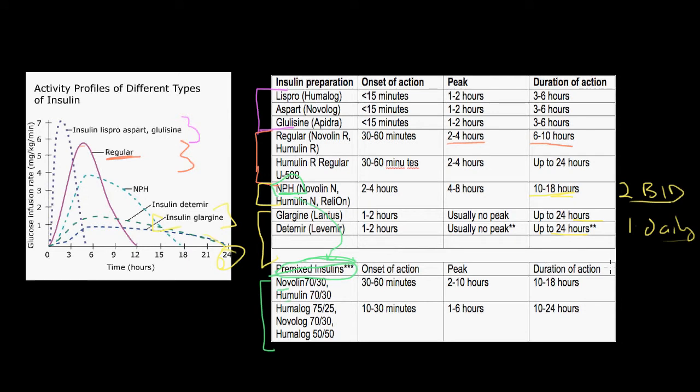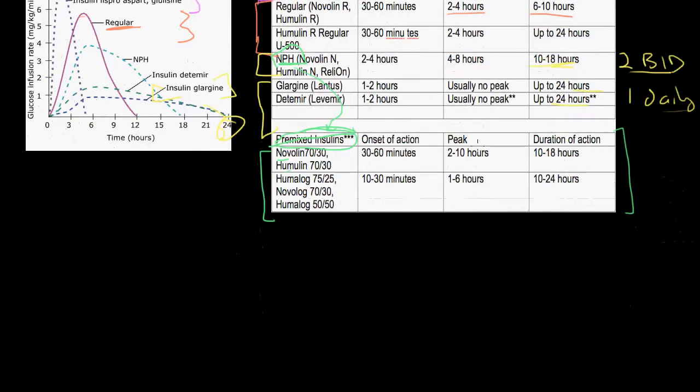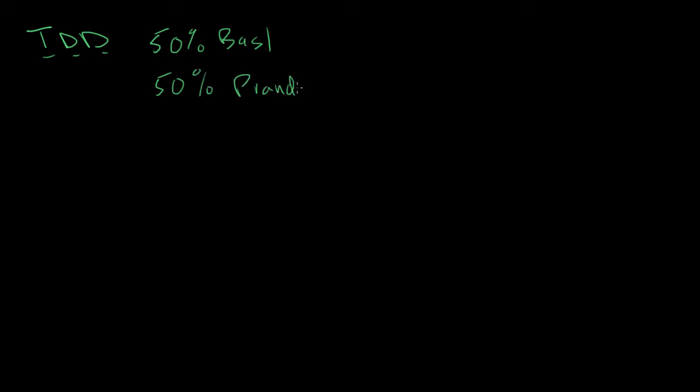And the nice thing about this for patients is that it limits the amount of time they have to stick themselves, because if someone has a separate insulin preparation for short acting, then they obviously have to do a lot more work. Let's move on and discuss determining in your patient how much insulin you should be giving them. So the way we describe this is the total daily insulin dose, TDD, and that determines how much a person needs every day, and 50% of that should be basal or long-acting, and then the other 50% should be covered during prandial or meals, and that makes up your total insulin dose.